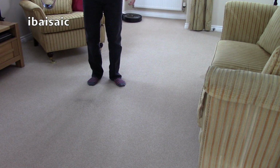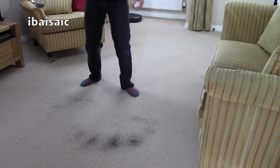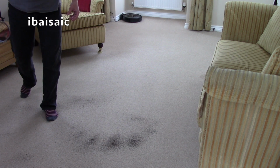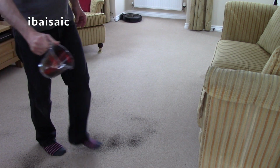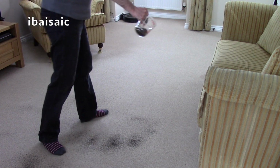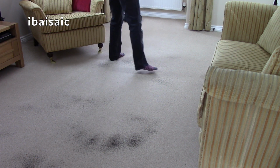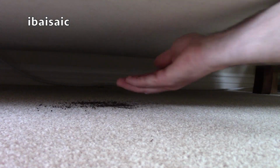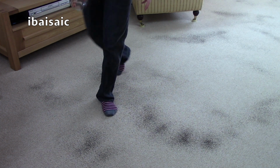So prior to this demonstration, I've thoroughly vacuumed this living room with one of my top-rated upright vacuum cleaners. So if it gets anything else, apart from the tea leaves, it'll be pretty impressive. See if the Roomba manages to get any dog hairs that my big upright has missed. So I'm just spreading it out. This will test the coverage of the Roomba. Okay, that's the tea leaves spread out, 50 grams.